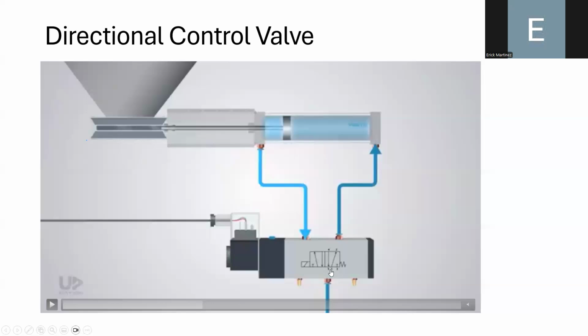But here we are using a fluid, in this case air, in order to control how the air is exiting or entering the cavities of the cylinder or the piston in order to extend or retract the system. And here you can see that we have some cables. Basically, this means that the flow of air that is controlled with the directional control valve is controlled electrically with a relay or solenoid. And this relay or solenoid that is right here is controlled by the PLC output.